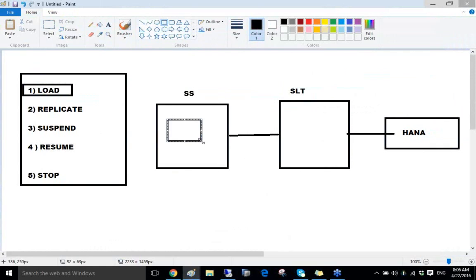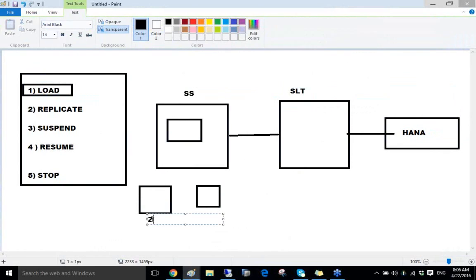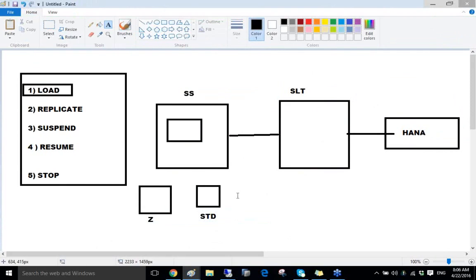Let's say we have a custom table. We can replicate both custom tables and even the standard tables to HANA.